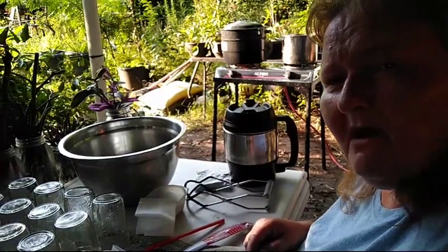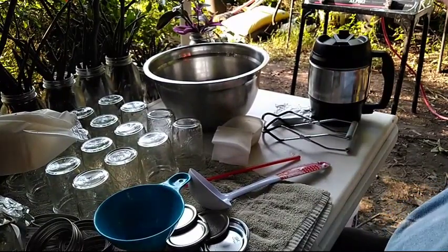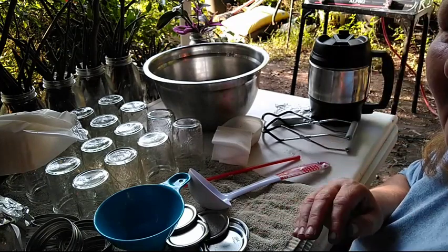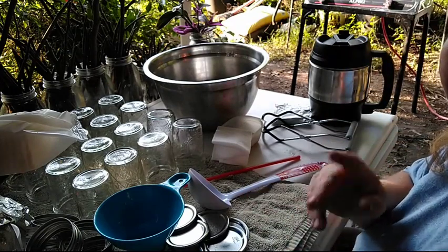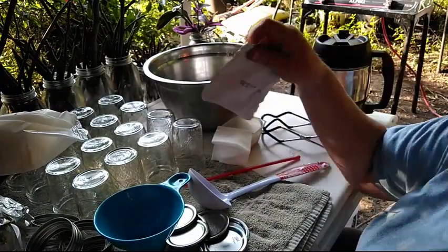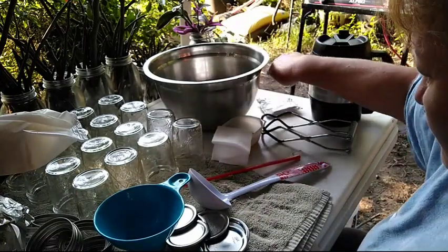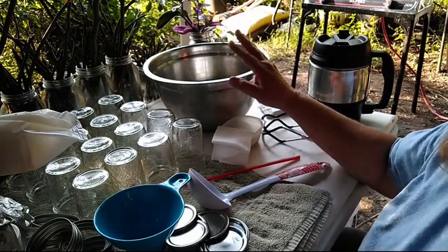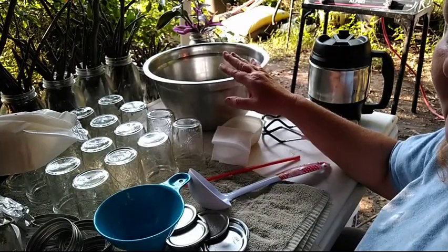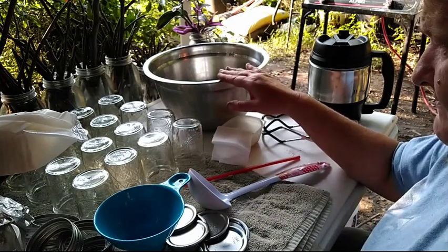So let's talk about the supplies I'm going to be using. Now, I have the muscadines cooled on the stovetop. They're not perfectly cooled, but they are room temperature. They'll be fine. You're going to need one pouch of Sure-Gel or one pouch of powdered pectin. You're going to need 7 cups of sugar. Now, let me tell you, the muscadines were kind of sweet, but they definitely weren't sweet enough. For this recipe, it's 7 cups.